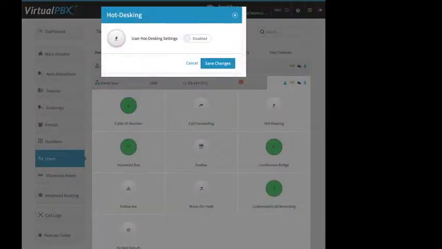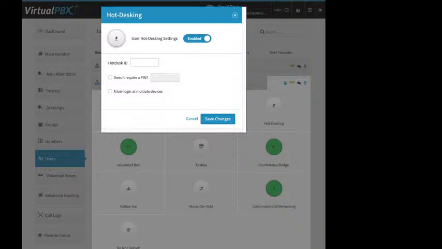Hot desking. If you click enable, this is a VoIP feature for use in an office environment where you may be at a different desk from day to day. As many places are opening up after the pandemic, as more people get vaccinated, you might have more offices going hot desking because you're going to allow people to work from home more often. Maybe people are only working in the office one or two days a week. Well, they don't need a fixed desk space then. So you're going to be sitting at a different desk each time you come into the office.